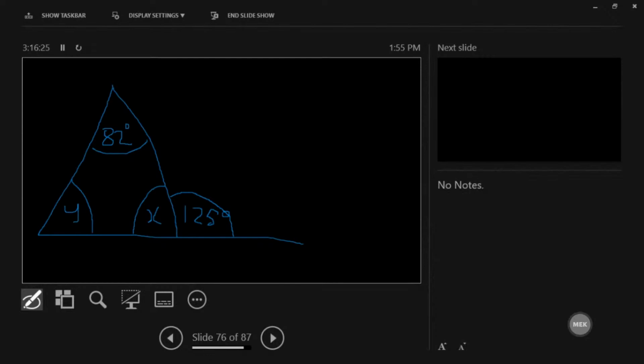I see people telling me add 82 and the 125 to find what? To find X? People telling me take away 125 from 82. That doesn't even make sense. That will give me a negative angle. Oh, so you change it, Najaro. So 125 minus 82. What are you finding? X or Y?